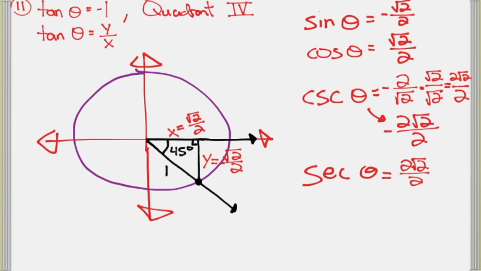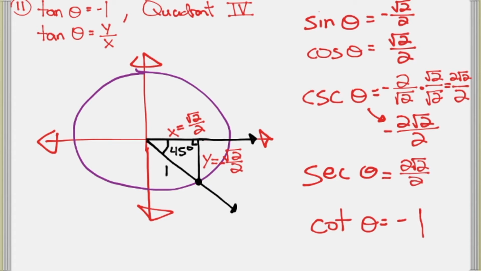And then tangent, it's negative 1, and it's negative 1 because it's y over x, which is radical 2 over 2 over radical 2 over 2, and one of those is negative. If you take the reciprocal of that, it's still going to be 1, and one of those is still going to be negative. So cotangent's not going to change. It's still going to be negative 1. Okay? So that's just kind of knowing different number properties. That's going to help you there as well. Just the basic concept of why that's negative 1.